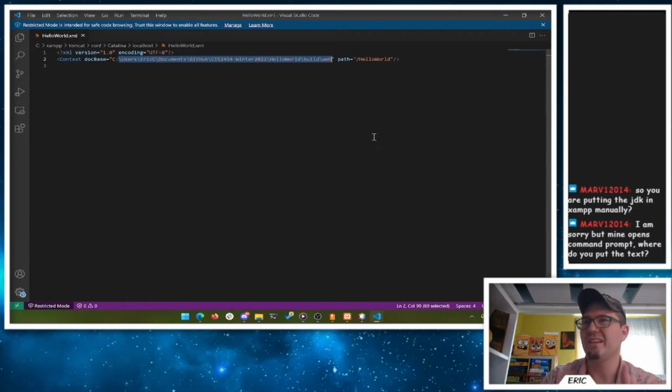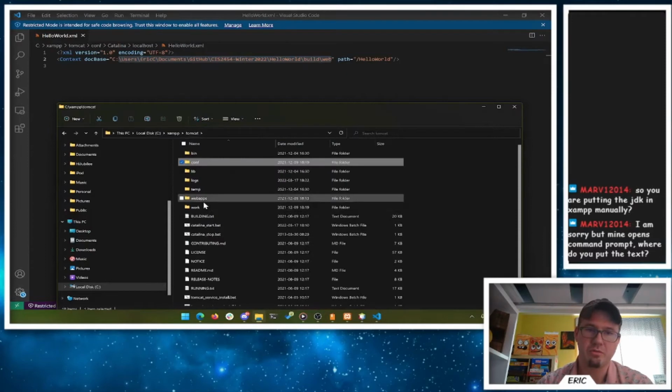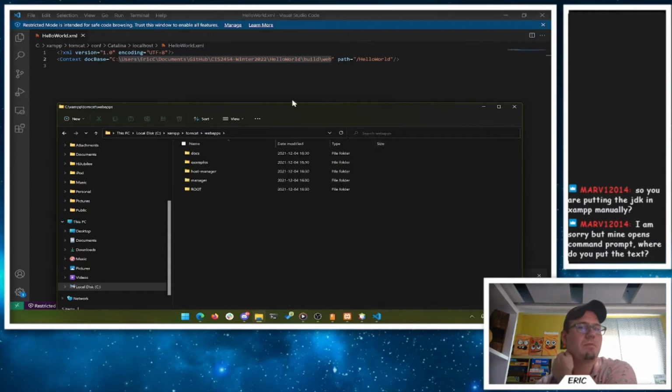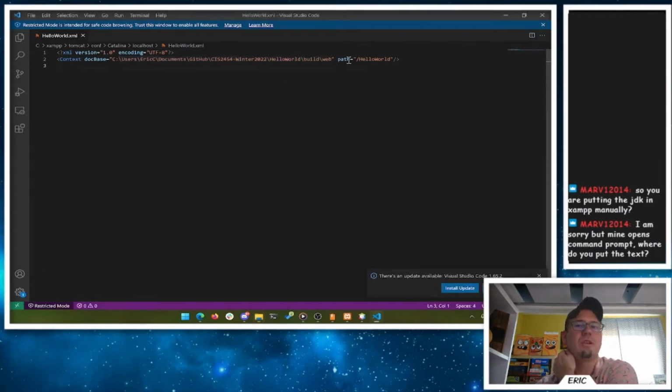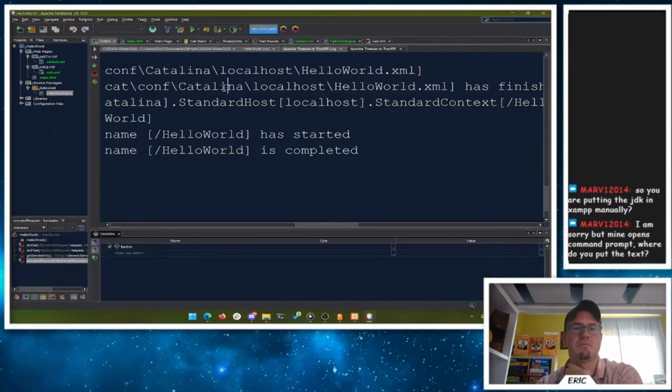So this is not how you do it necessarily in production. Again, not too big of a deal. We're focused on the development side of things, not on administering a web server. If you actually wanted to package it up and put it onto a web server, we would put it in that web apps directory. We'd move everything into here, and then we could deploy it from here. But again, we don't need to, and that's fine. It's probably easier and faster in development mode. We can just hot reload things in here. So it all just lives in our folder, which is really cool.